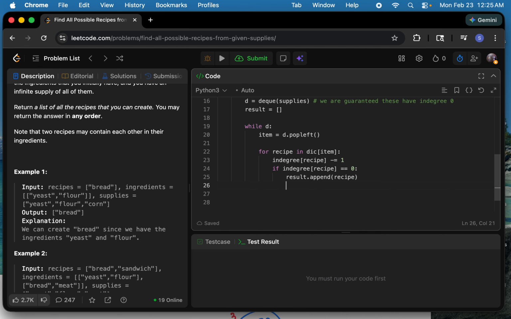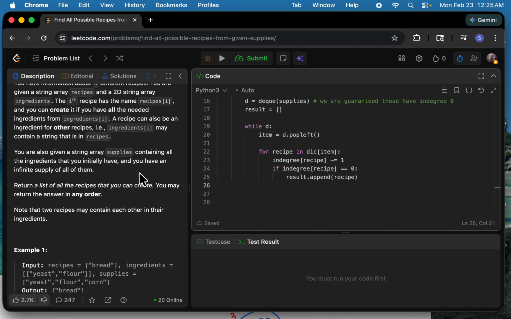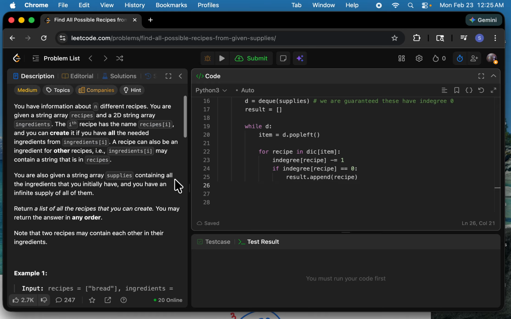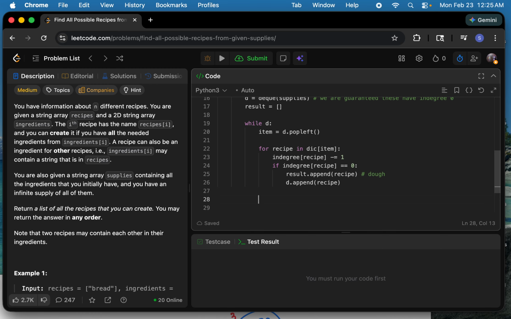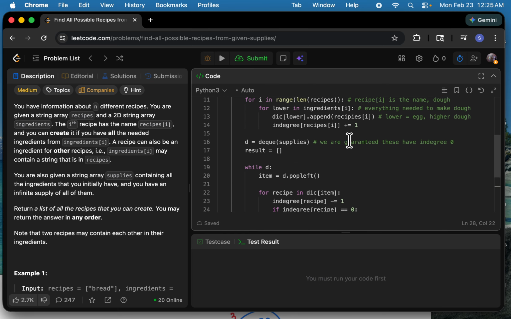And of course, the problem says the recipe can also be used to make other recipes. So for example, now that dough is ready to go and dough gets appended to my deque, it can now be used to make pizza. So that's what has to go back to my deque, meaning the next level. When all that is done, we'll just return what can be made.